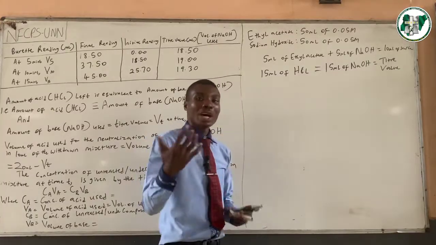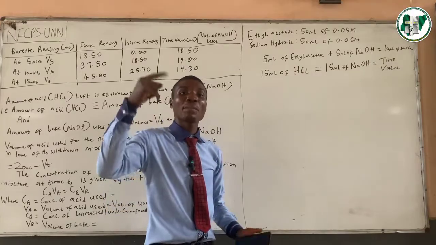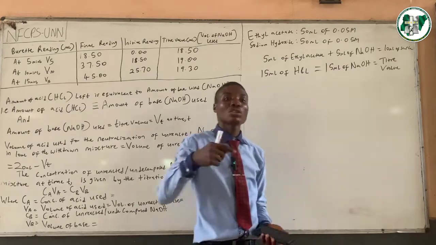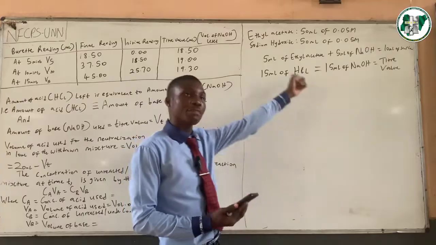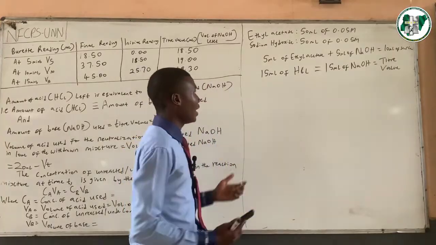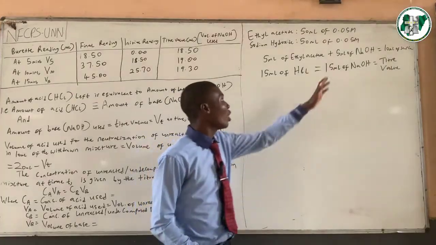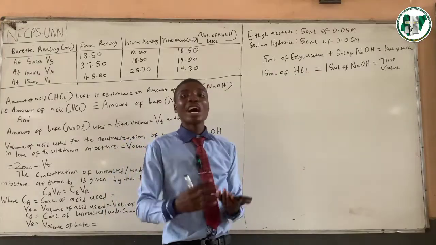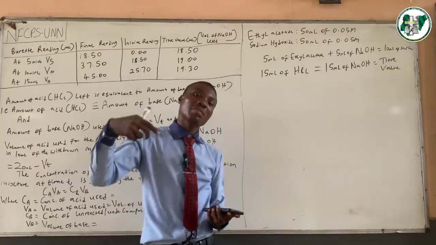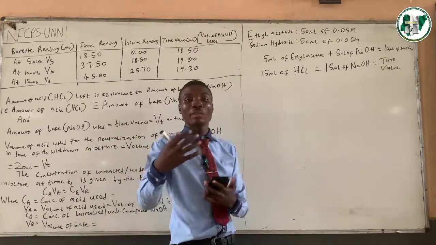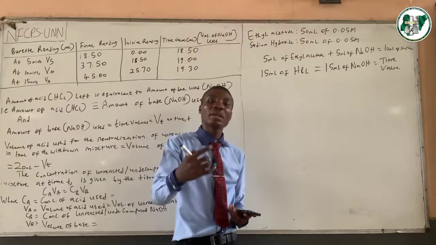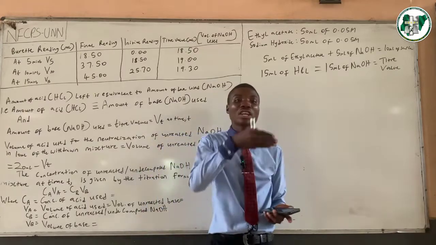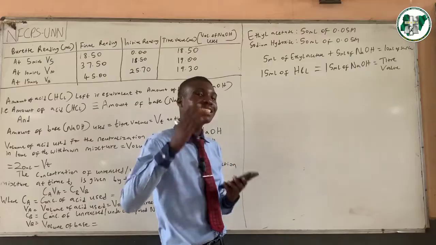But then, remember you allowed it to stand for 5 minutes before your first withdrawal. So the implication is that ethyl acetate must have reacted with sodium hydroxide, so the amount of sodium hydroxide you have left is not going to be 5 ml. Let's assume that as at 5 minutes, 1 ml of ethyl acetate has reacted with 1 mole of sodium hydroxide. It simply means that what we have as volume of sodium hydroxide left is 4 mole. If we have 4 mole of sodium hydroxide left and you're adding 20 mole of HCl, how many mole of HCl will react with the sodium hydroxide? We've already known that it's a 1:1 reaction. It simply means you need 4 mole of HCl to neutralize the 4 mole of sodium hydroxide. So how many mole of HCl will be left? 20 minus 4, that's going to give you 16 mole of HCl.